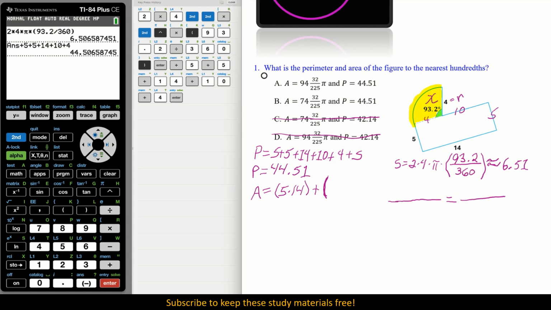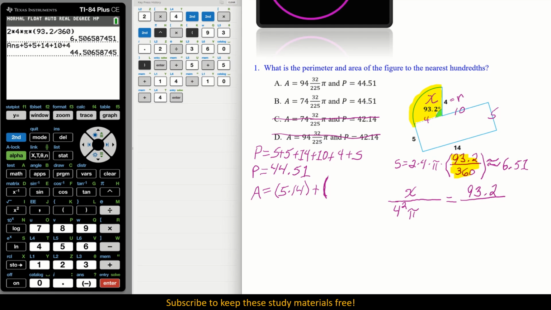So I need that area X, okay? So how do we do that? We need X over the entire area of the circle. I know we don't see that whole circle, but let's pretend like it used to be there. So what is that? 4 squared pi, because our radius is 4. And now this proportion above, we just bring it down and use it again.